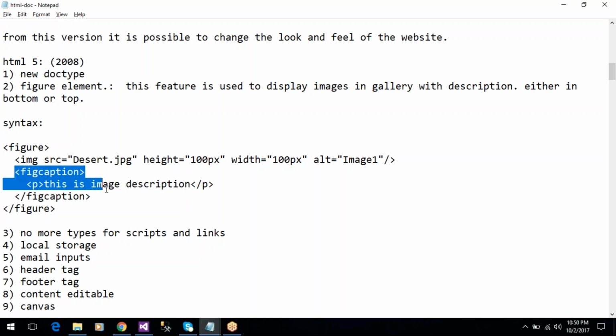So you can place this tag in the top of the image or in the bottom of the image.